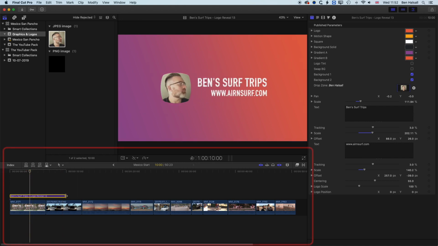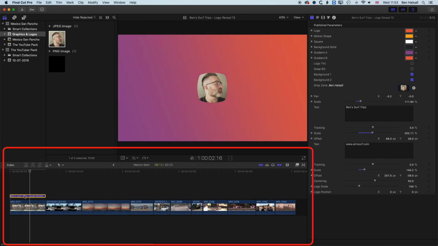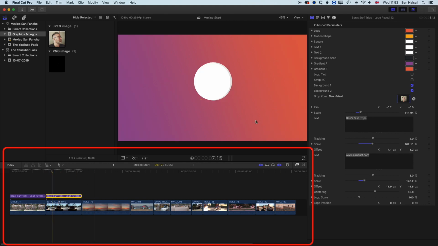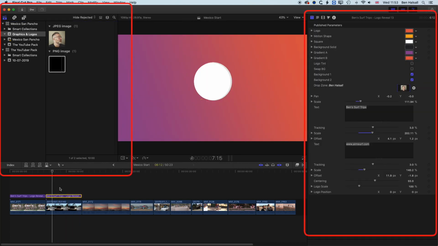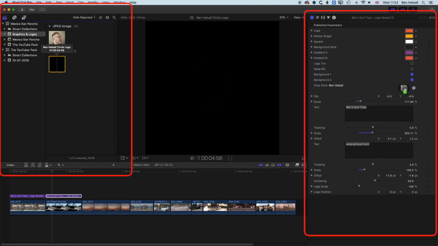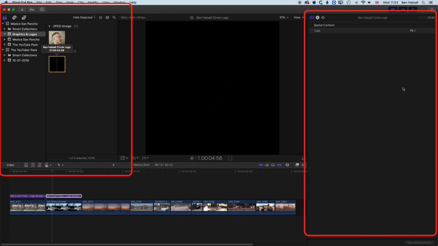Now I'm going to shorten this, and we'll just grab this edited version of our generator. So I'm going to hold down the Alt key on the keyboard and just drag across. And in this one, we are going to replace the image, so the photographic image, with a PNG image, so we can see how it works. So I'm going to click and drag this across.